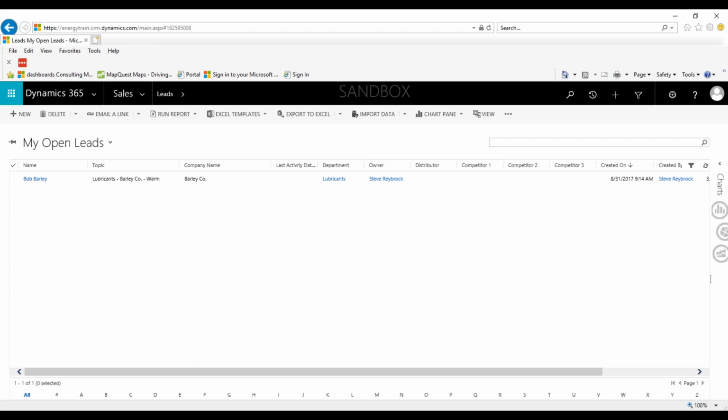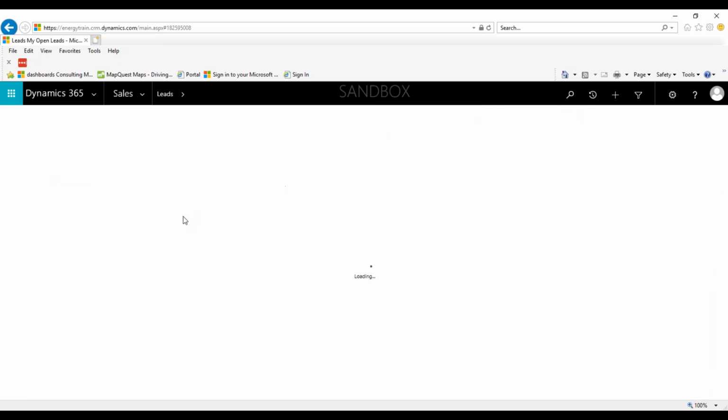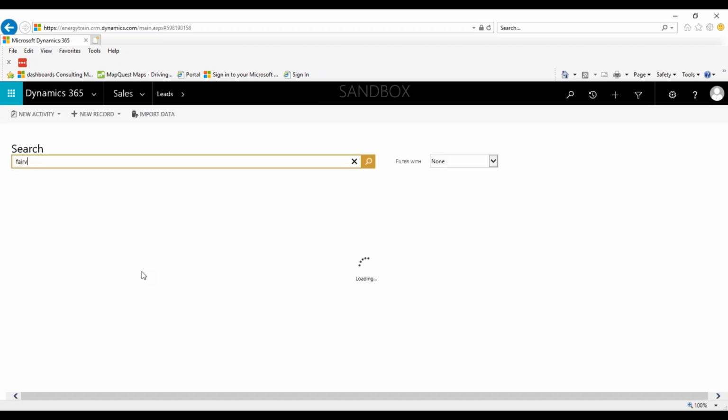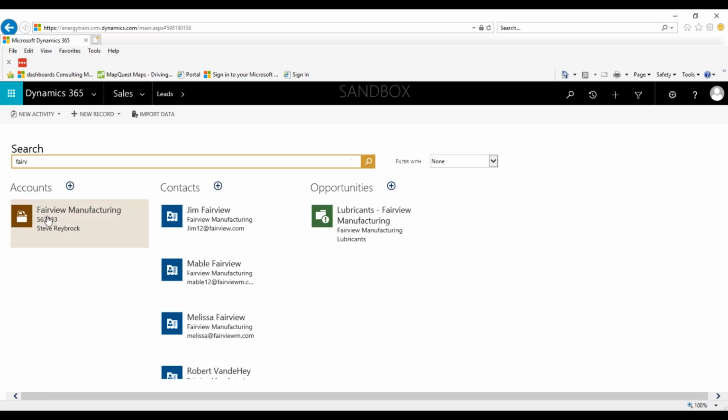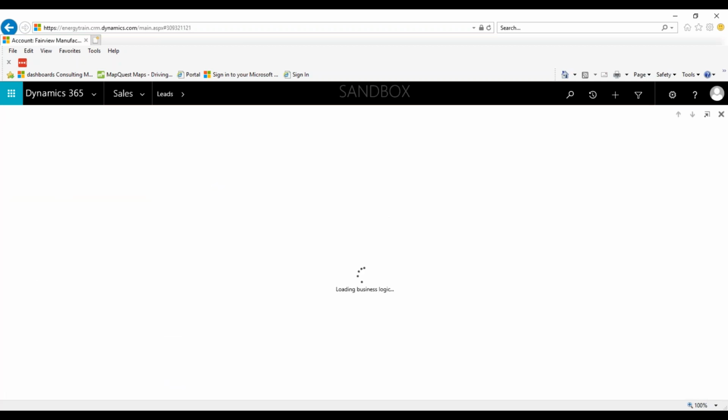So first thing I want to do is just show a quick global search. It's kind of a nice feature. It doesn't matter what I'm doing in CRM. I can just hit this global search button and search for whatever I want. I'm going to try to find this account where I think there's some fairly good test data in here that I can show you. This is my demo world.